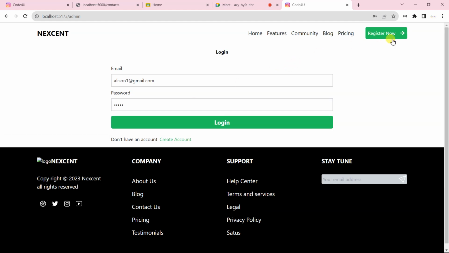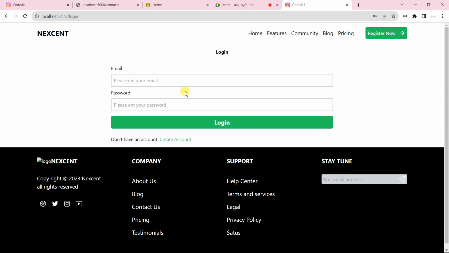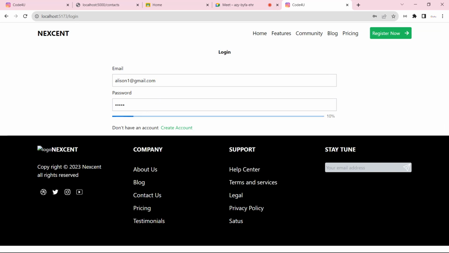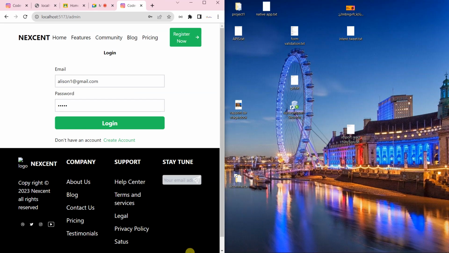What will happen if you go to route login instead of admin? Login like this, put your email and the password 12345, click on login. It's supposed to take me to admin, and then we wait, nothing. This is the first thing you can see, but the advantage, you cannot get in if you don't. So let's go and see how we can continue making this one more better.